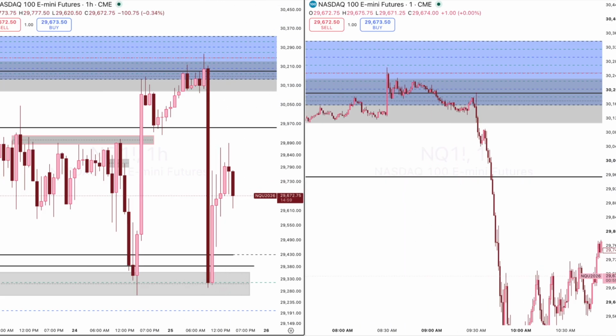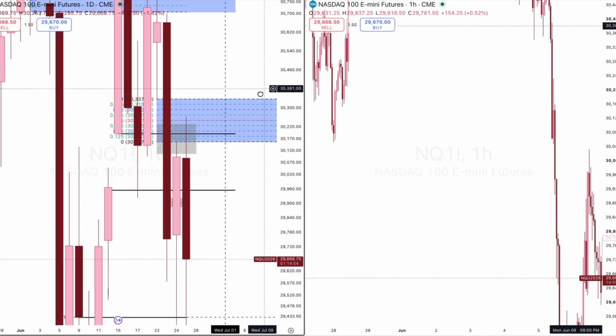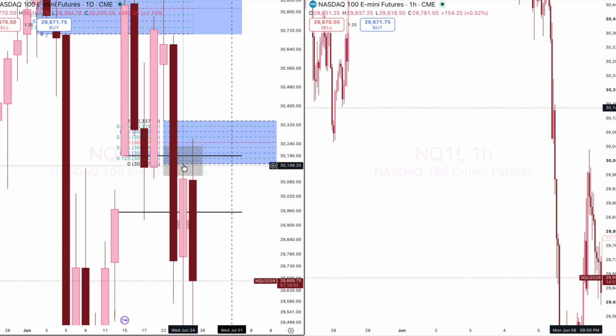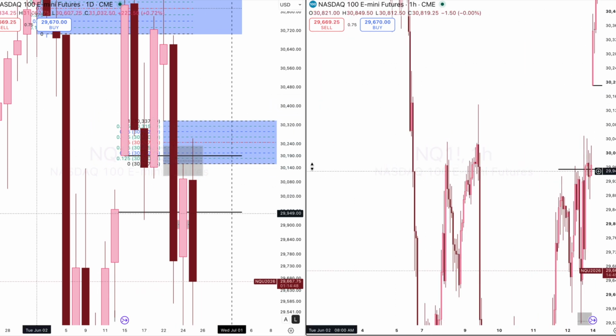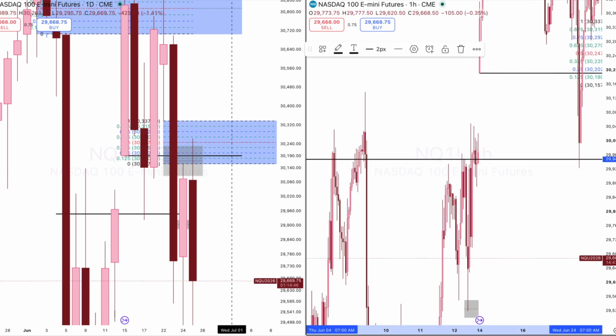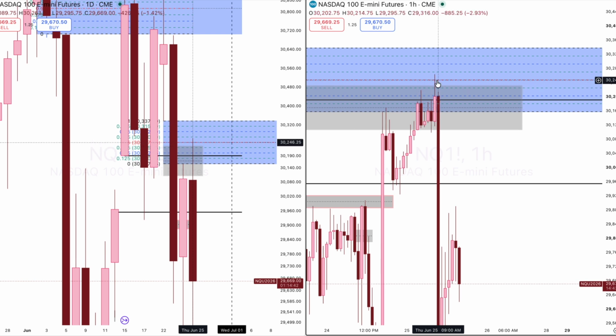So this is that daily, hold on. This is that daily city I was talking about. This imbalance created here between this candle and this candle. We poked up into there. Let's look at it on the 1 minute actually. Poked up in there, we just went a little past midpoint, and then we immediately started breaking down. This is when the news drivers came out.